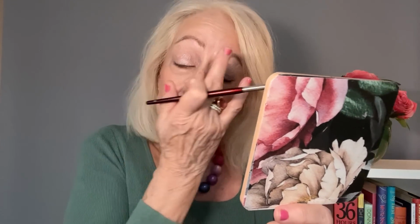Very, very nice products. But I was so surprised at the price of this. It was like $7 for this palette. And you expect maybe not such good quality at that price, but this was really pretty and affordable. So, okay, that's good. I think I've chosen one that's got a tiny bit of a glow in it. It's not perfectly matte, but it's okay. I think it looks good.